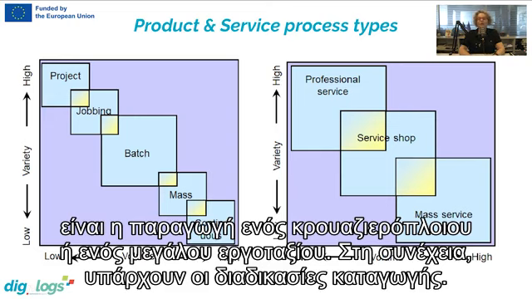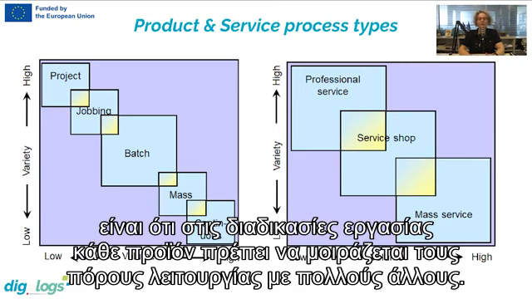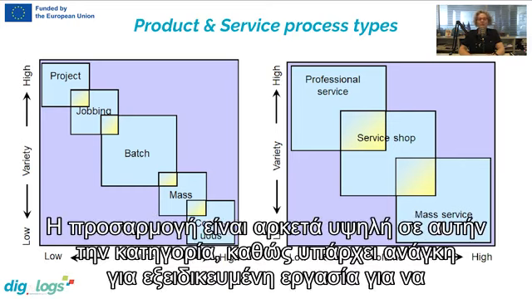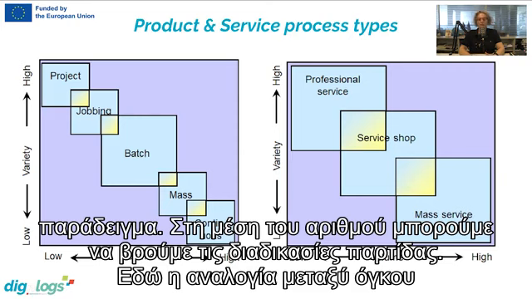Next, there are the jobbing processes. These processes also have low volume and high variety, but the difference with the project processes is that in jobbing processes, each product must share the operations resources with many others. Customization is quite high in this category, as there is a need for skilled labor in order to complete the whole product. Furniture restorers and made-to-measure tailors are a representative example.